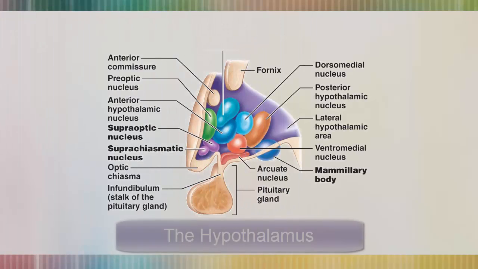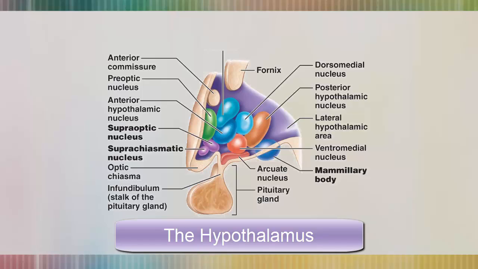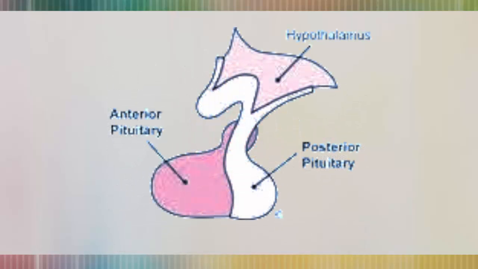The hypothalamus makes up the floor of the third ventricle and has many neurological as well as endocrine functions. The hypothalamus is in charge of all of the autonomic nervous system and all metabolic functions, and is where the nervous system and the endocrine system meet. If the hypothalamus is the commander-in-chief of the endocrine system, then the pituitary is the Secretary of State carrying out its orders, and they are in direct contact with each other.